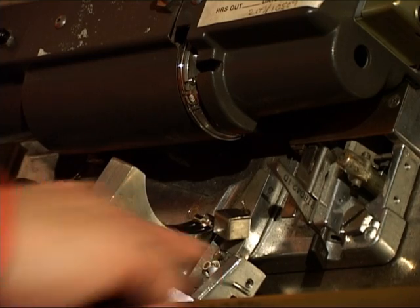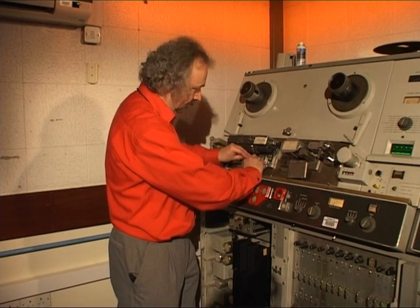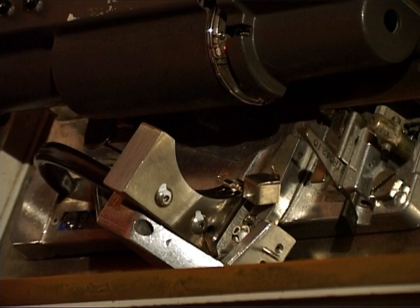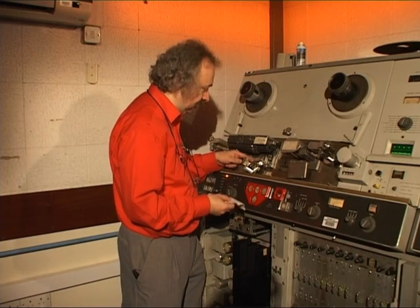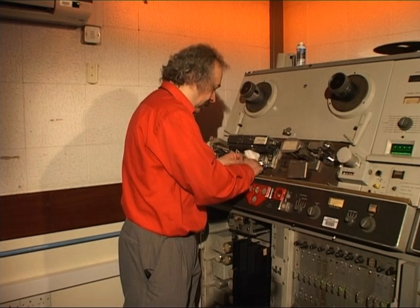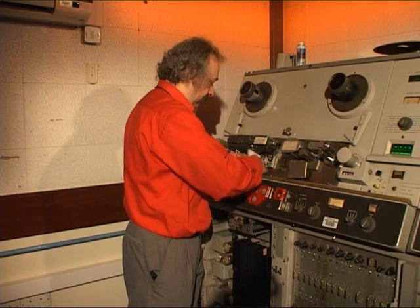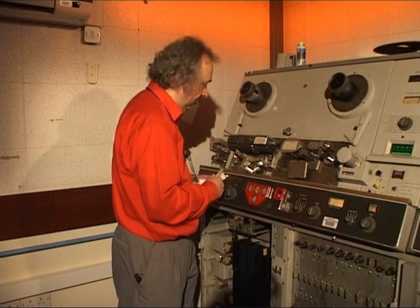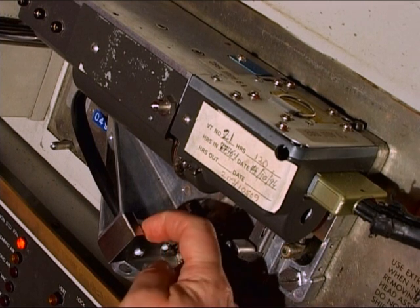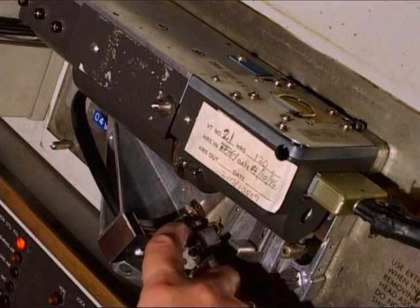To clean the control track head, which is situated up there, that has to be cleaned. The tape guide - also known as a canoe because of its shape - has to be cleaned. If we look at the guide in close-up you can see there is one V-slot where the tape is pushed in against the tape heads, and there are two other thin slots.